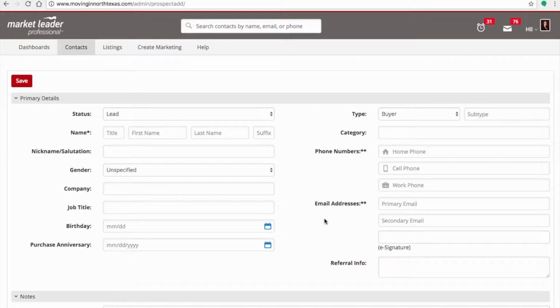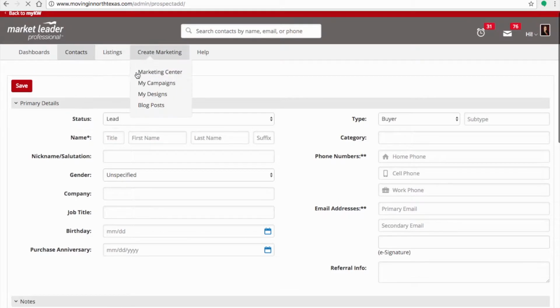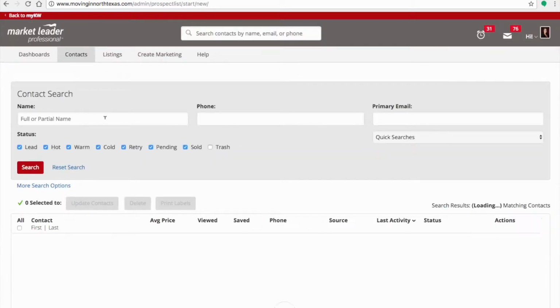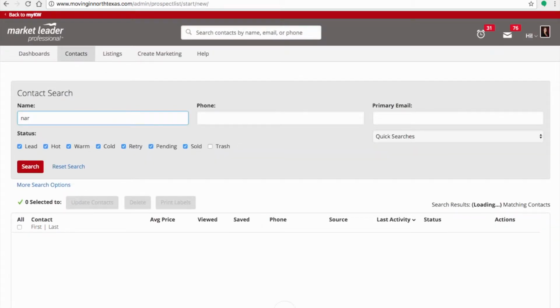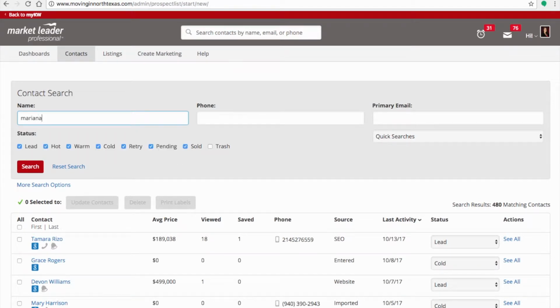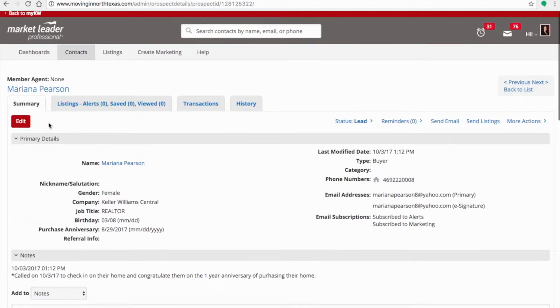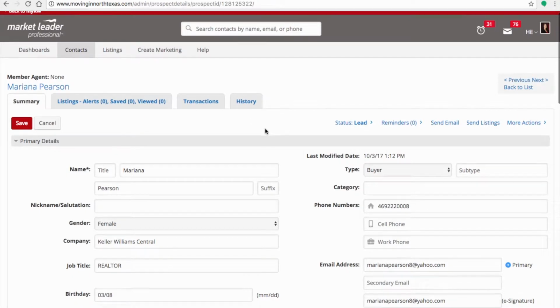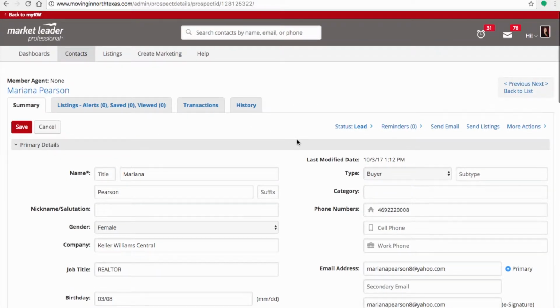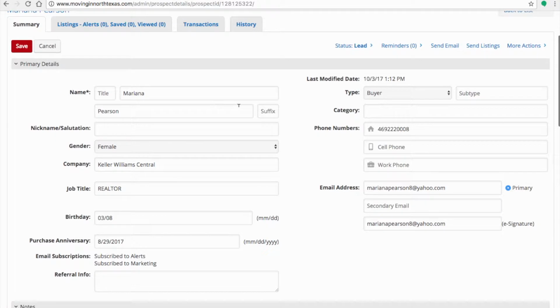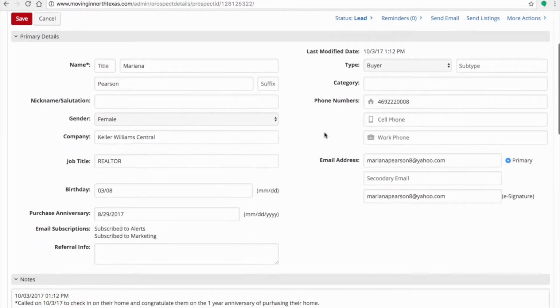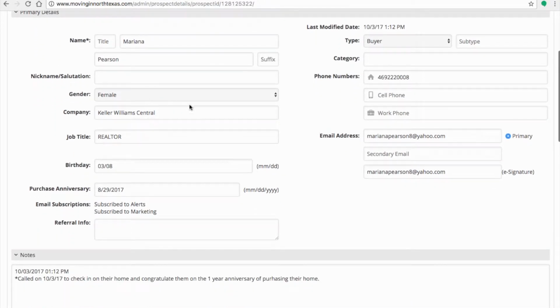So for time's sake, I already created my own, so I'm going to go ahead and show you. I had set myself up as a contact, so I'm just going to show you what that looks like really quick. So this is what it would look like if I went in to add a contact. So as you can see, I do have my name, last name, the type, my phone number. Went ahead and put in my gender, what company this contact works for, as well as a good email for them.